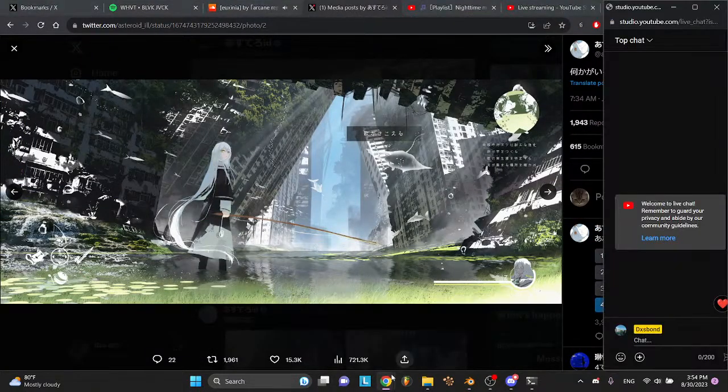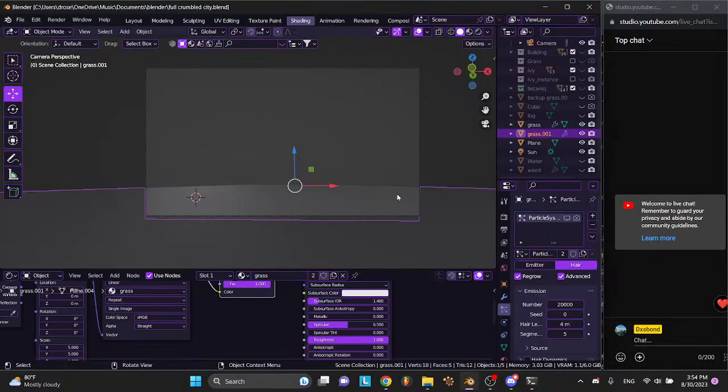Now that I have everything bunched into a single range, this is the only spot that I enable hair on. It's not enabled right now, but as you can see, this one is not enabled in the render, and this one is.